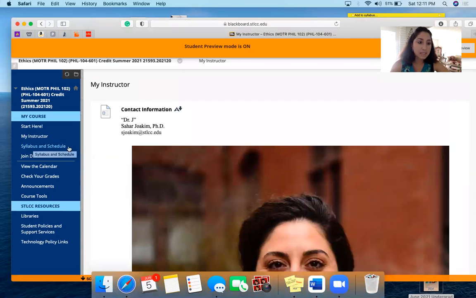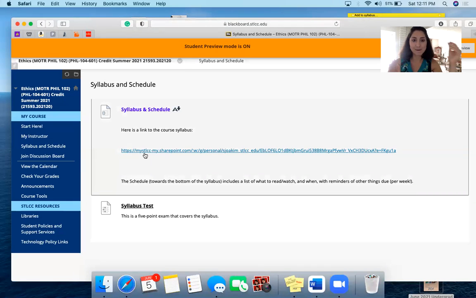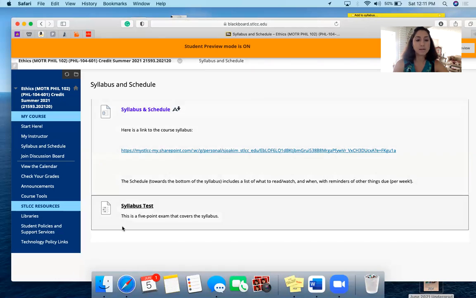Now, this third link here says Syllabus and Schedule. You will be clicking that link every single week at least one time. And here's why. When you go to that link, first and foremost is a second link. Sorry about all this clicking you have to do. Now, this is a link to your course syllabus, and the schedule is at the bottom of the syllabus. This tab right here, which you can see my mouse hovering over, is a test. I have literally created a test that you must take for a grade so that you can prove that you've found the syllabus and at least looked through it enough to answer the questions.